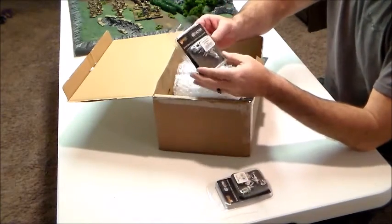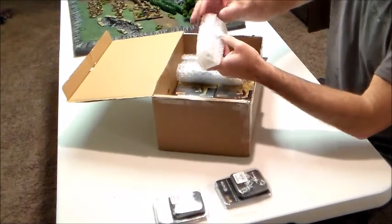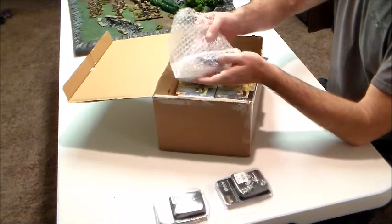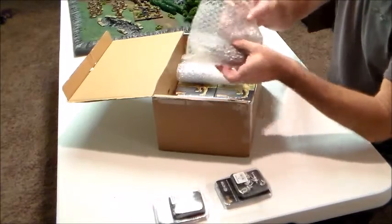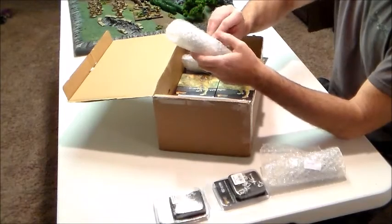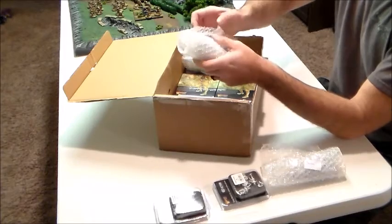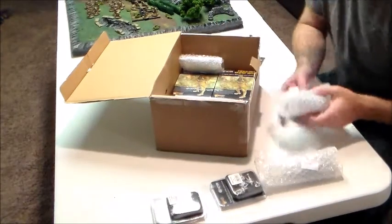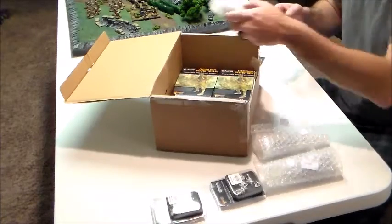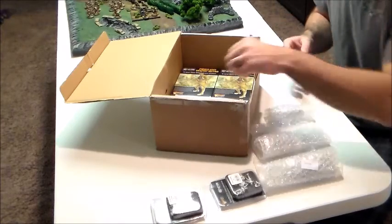Got the 81mm mortar. That's my Soma tank. We'll go through these here. It's a CS8. I think that will be the armored car. Looks like it. Well, that could be that. Oh, that's a British truck. Here's the panhard from the car.